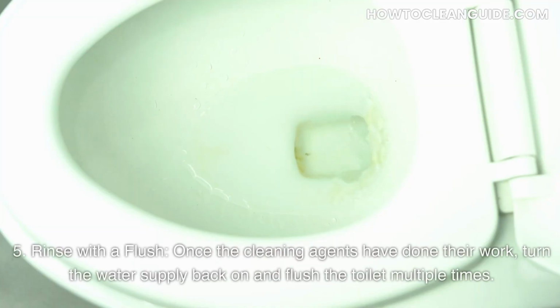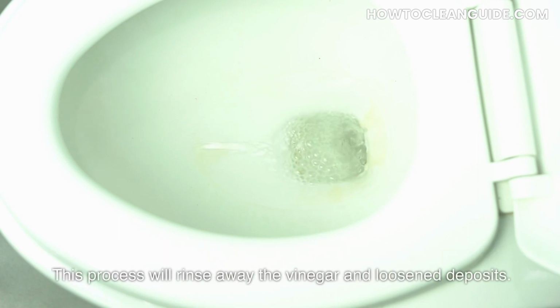5. Rinse with a flush. Once the cleaning agents have done their work, turn the water supply back on and flush the toilet multiple times. This process will rinse away the vinegar and loosen deposits.